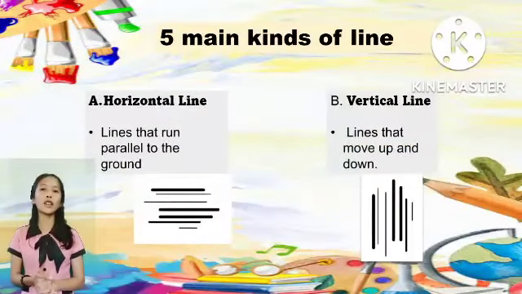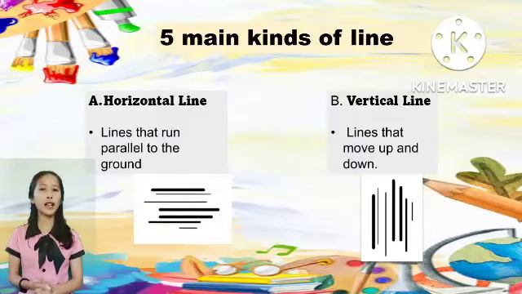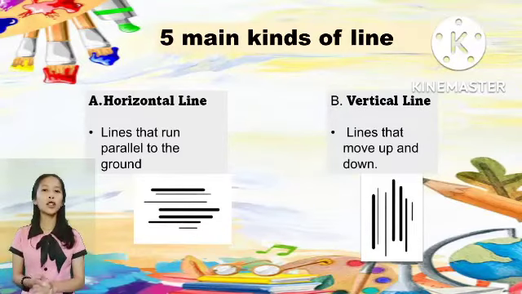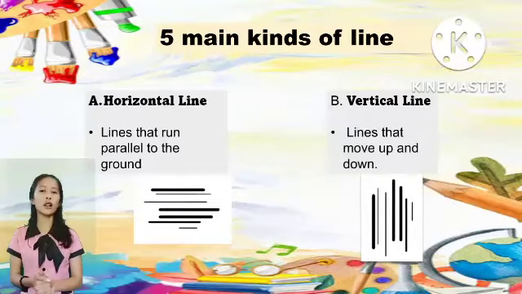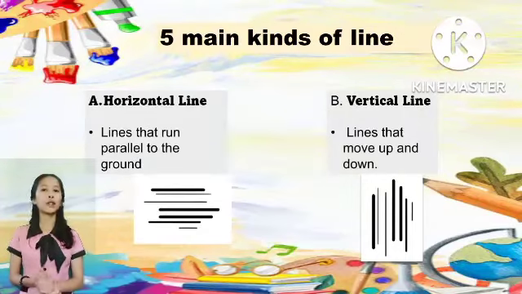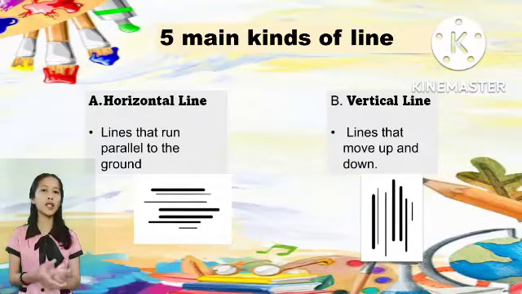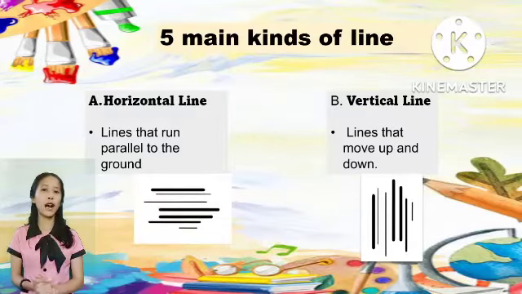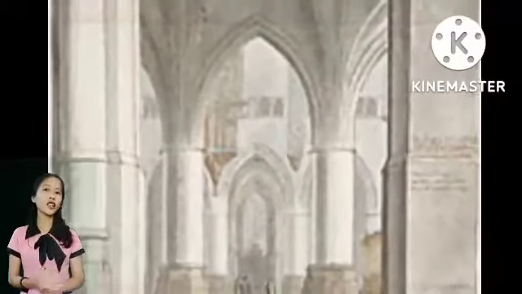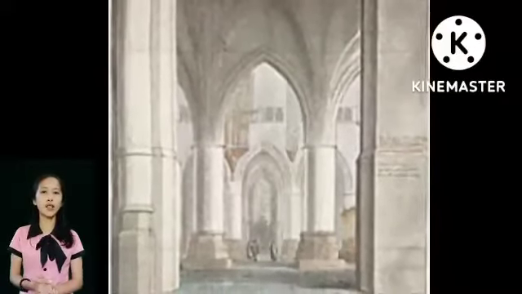Now, the second one is the vertical line. These are lines that move up and down. Vertical lines are straight up and down lines that move in space without any slant and are perpendicular to horizontal lines. They suggest height and strength because they extend toward the sky and seem unshakable. Since vertical lines are perpendicular to the earth and extend upward toward the sky, they frequently convey a sense of height. Vertical lines in this church interior simply refer to spirituality rising above and towards the heavens.